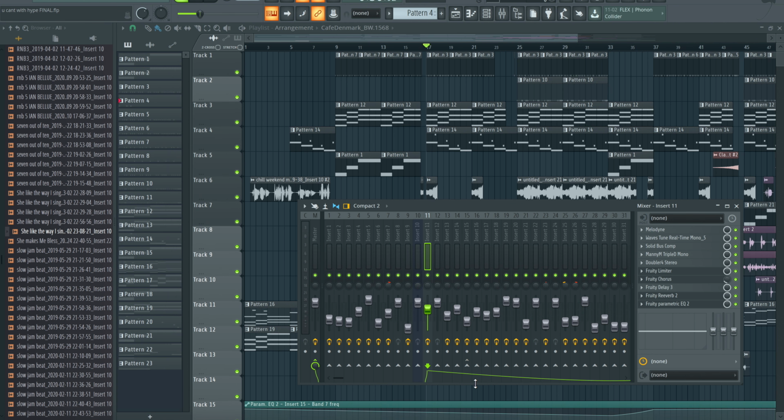I promised I would only do this in one take. I'm going to do it as quickly as possible, but I haven't really prepared at all for it. But anyway, it's the top 5 most underrated plugins in FL Studio in 2020. I'm going to start off with a few honorable mentions.